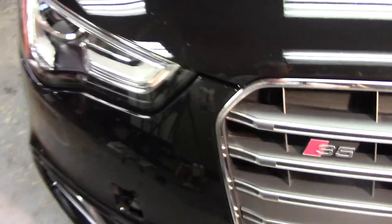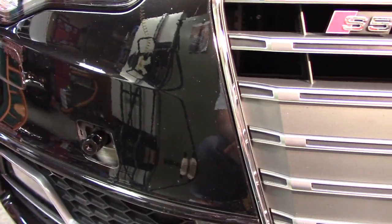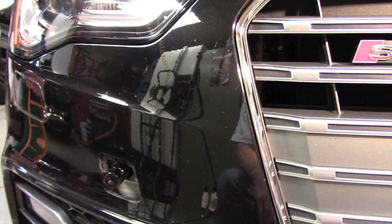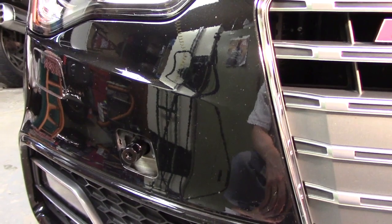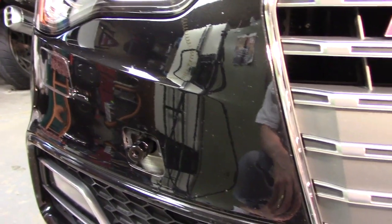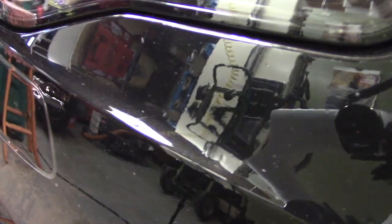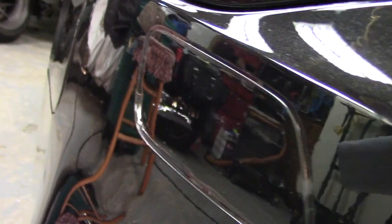The problems, if you want to look at them as problems, are really in the bumper area. The bumper, like I said, I got this car with 30,000 miles, and it had a lot of rock chips in it already. I'm trying to use the Clearbra to make it more resilient, because black shows everything, obviously. It's just really hard to see them in there, but if you look, you'll see little white specks, and those are not installation problems. They're rock chips that are indented from the surface of the paint so that the paint protection film can't stick to it and it forms an air pocket. I think those are things that I'm just going to have to learn to live with over time.